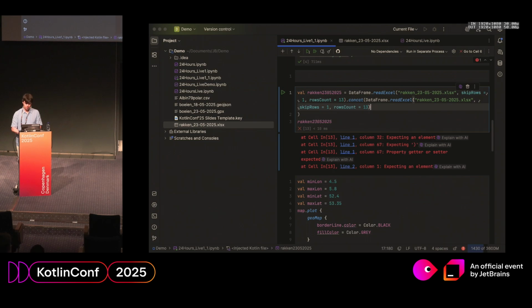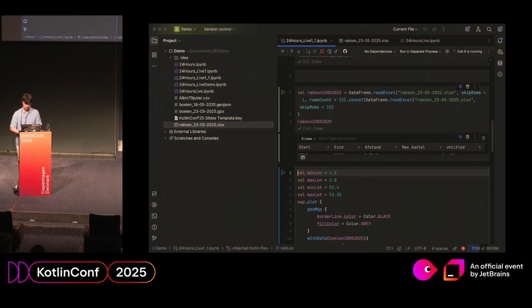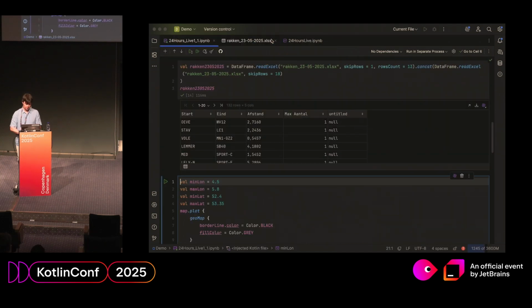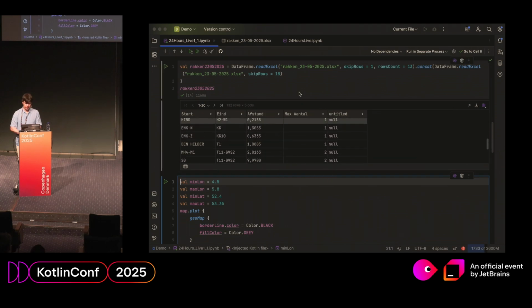Okay, so now it works. And hopefully somebody from Kotlin QA is here. Yeah, so we now got the proper data frame, hopefully. Yeah, great.